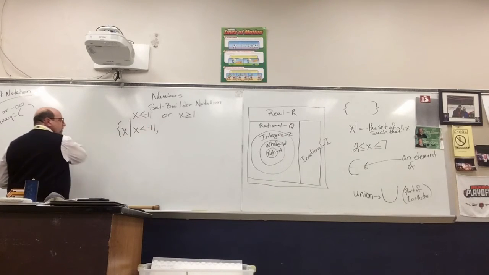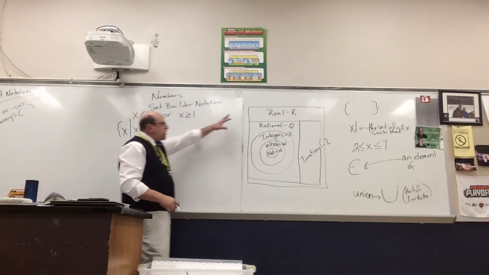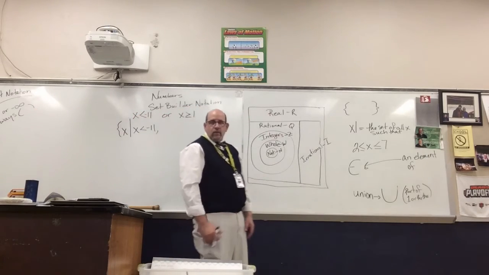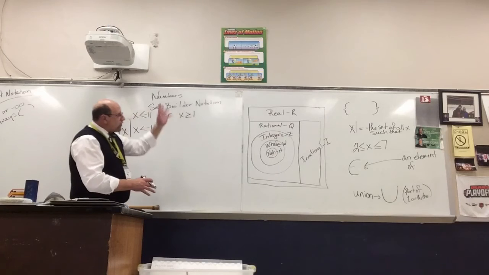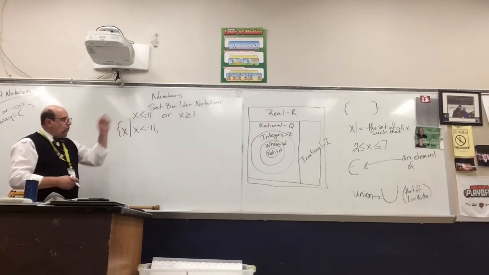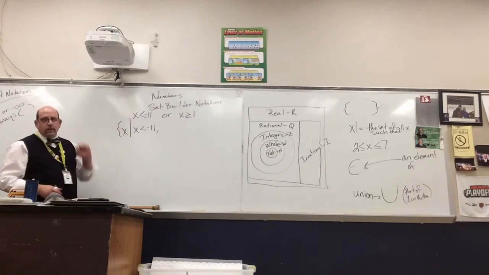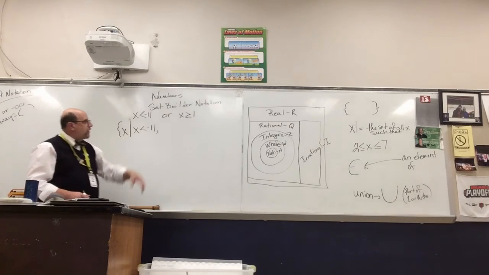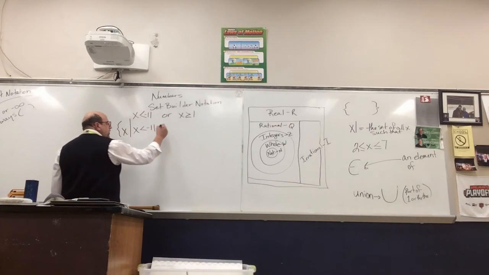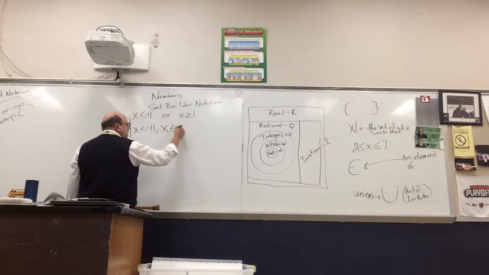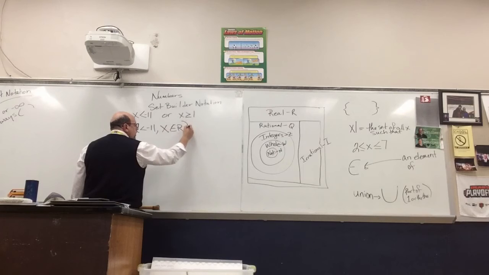And everything less than negative 11 fits into this real number set, right? There are all sorts of types of numbers: rational, irrational, whole, integers. Well, there are no wholes or naturals because we're talking about negative numbers, but we'll get there. But it includes everything that's real. So, okay, it's an element of real numbers. Sorry about this symbol here.